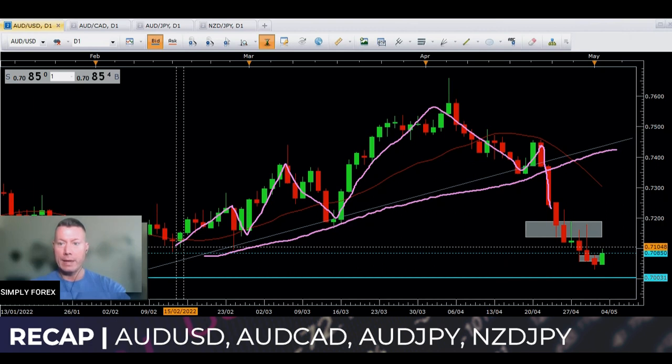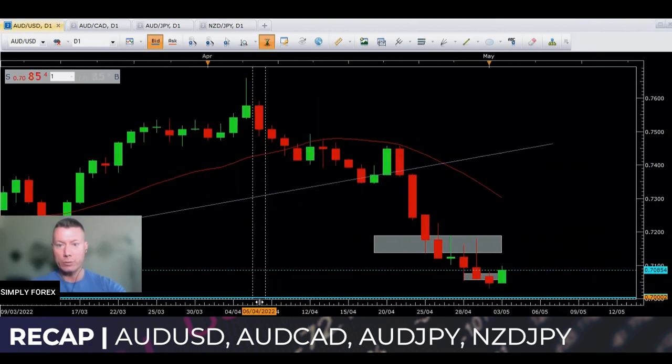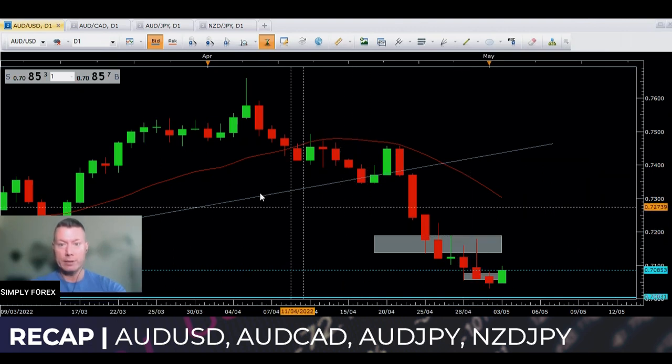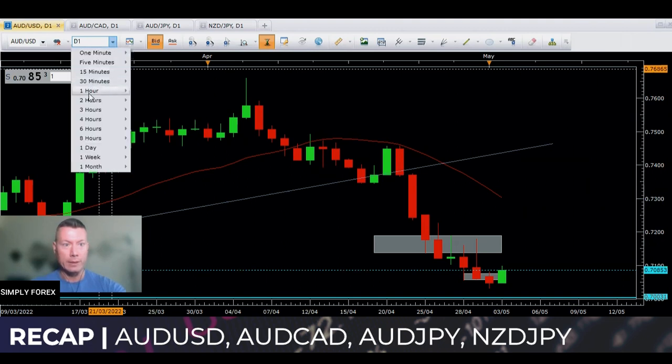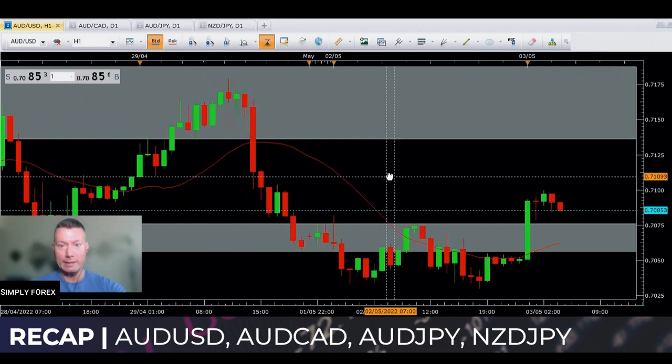All right, then if I zoom in a little bit, you can see the daily candle. So we had this very bearish daily candle, which just told me we could carry on price down to this blue line and this psychological level. All right, guys, but let's look at H1 to see what actually happened, if we could actually get in on the trade. And the answer is yes.